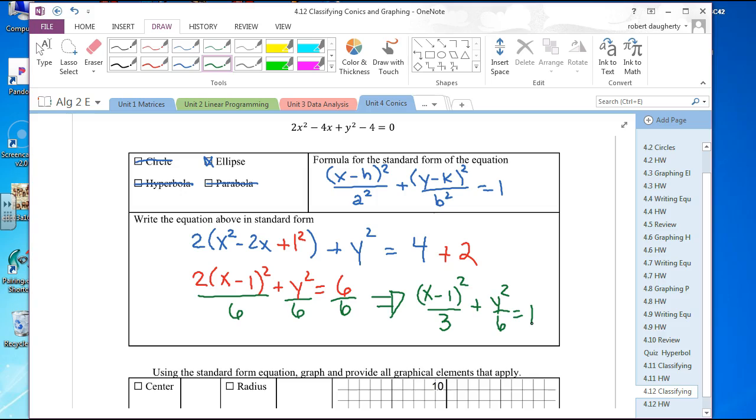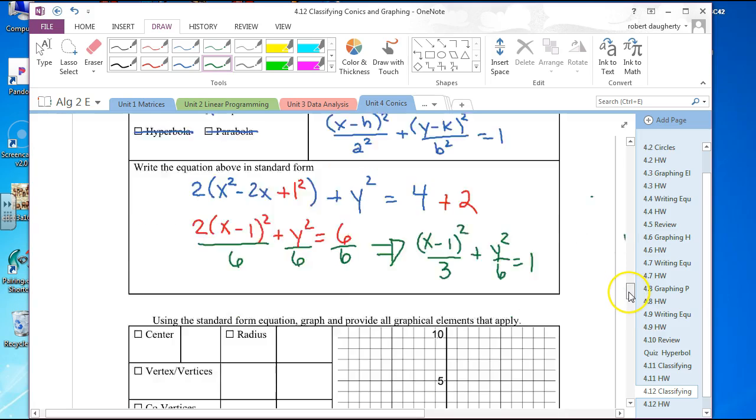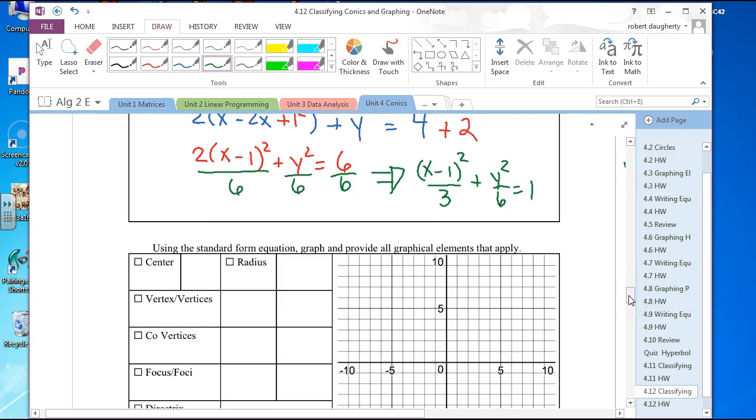Now what do you do to find a and b? You take the square root of 3 and 6. What do you get when you do that here? Yeah, you don't get integers, but this is just testing that you are solid with the concepts. You can still do this, okay? So let me write this over here. (x minus 1) squared over 3 plus y squared over 6 equals 1.